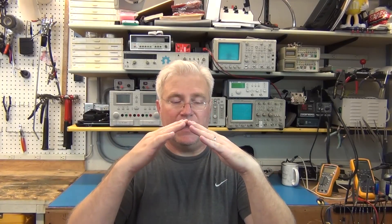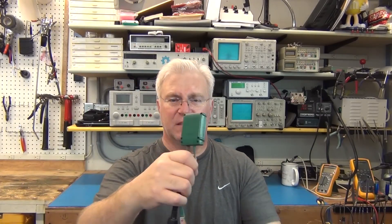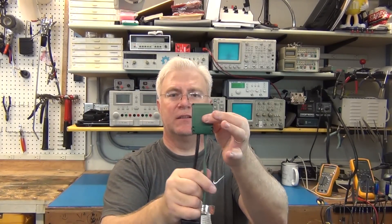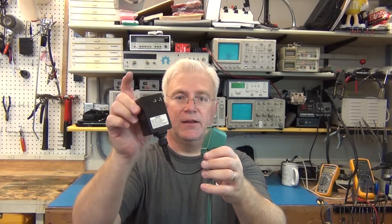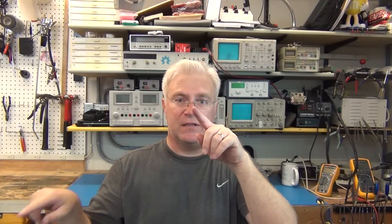The hack I'm going to try — a quick and simple hack — is to make one control box control two strands. Each strand has to have its own power supply, but one controller can control two strands from the same starting point because it doesn't talk to the bulbs back and forth; the bulbs don't talk back. It will enumerate the bulbs and when it sends out a signal, it thinks it's doing one side but it's actually sending that data signal to both strands.